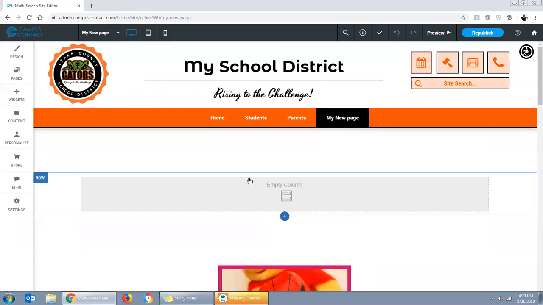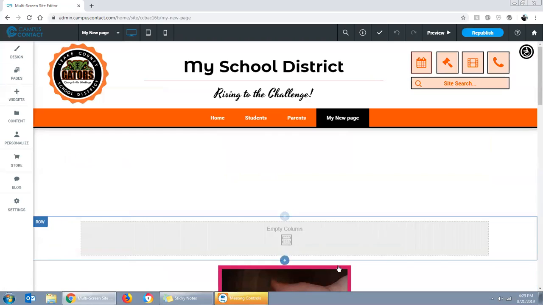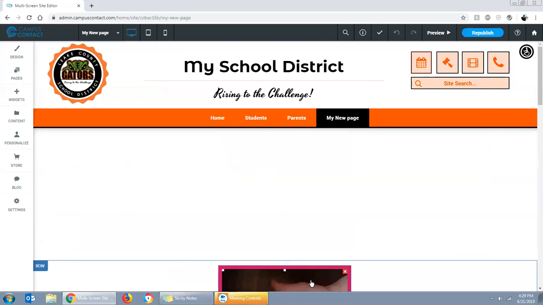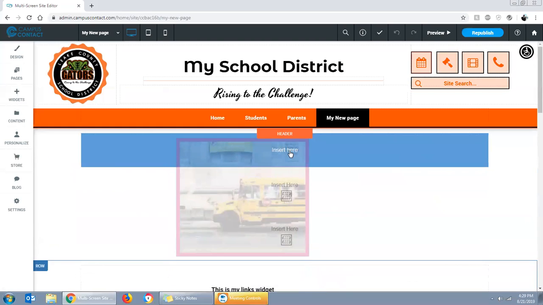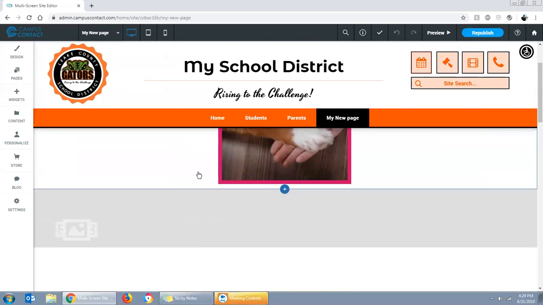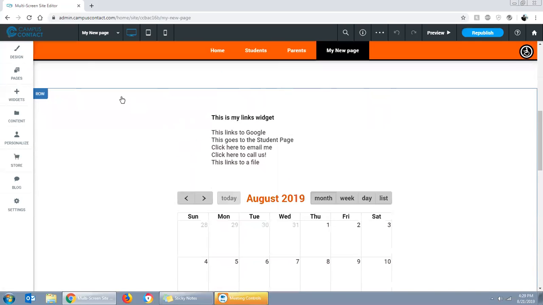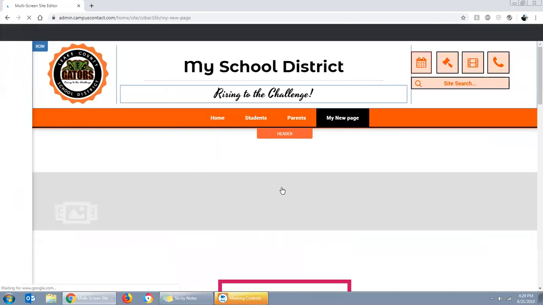So the nice thing about this new system is everything can be drag and drop. So if I want to move my photo gallery here up to the top row, I can just grab it and move it up. And now it's in a different row from the rest of my stuff. So I can easily move things around and kind of shuffle things around as I see fit.